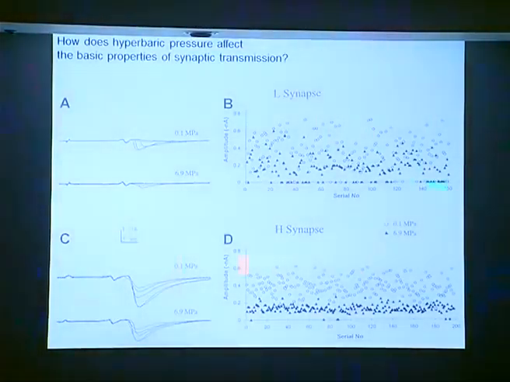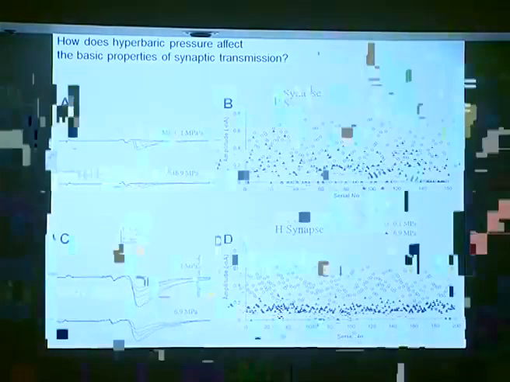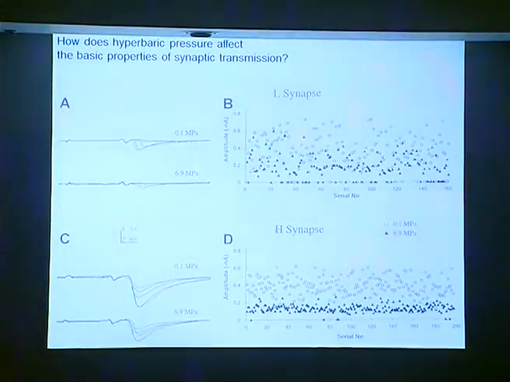We have failures of the synapse, so there is no exocytosis of neurotransmitter at all. And the amplitudes of this response, here in these white circles, vary, which may be due to release of 1 or 2 or 3 vesicles of neurotransmitter. Under pressure, we see a suppression of this synapse, all the black dots, triangles that we see here, and under pressure we see also many failures of this synapse. So the action potential propagates, but the synapse fails to release a vesicle of neurotransmitter.